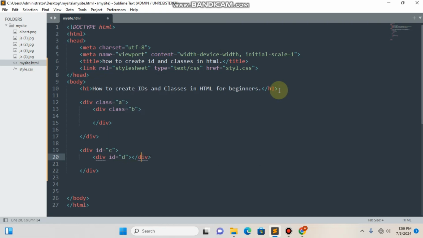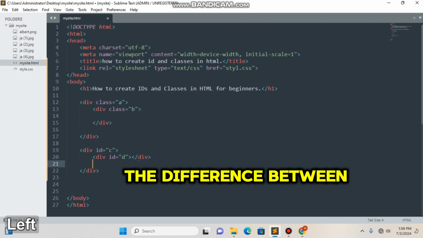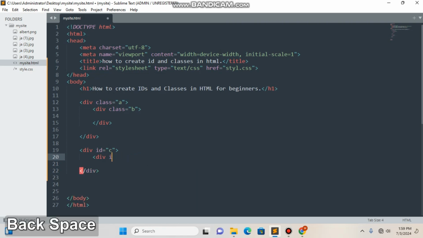IDs are unique for our class environment. So you cannot create many IDs, as that will let your code crash. You can create as many classes as you want, but you cannot create many IDs. So I advise you to just create one to two IDs, not more than that. Then you can create many classes. The reason for these things is that they help you to run. So let me just show you how to run that in programming.